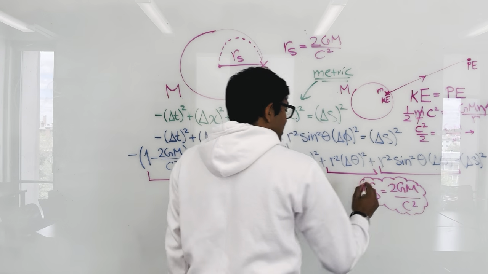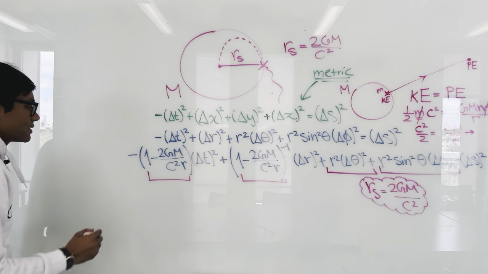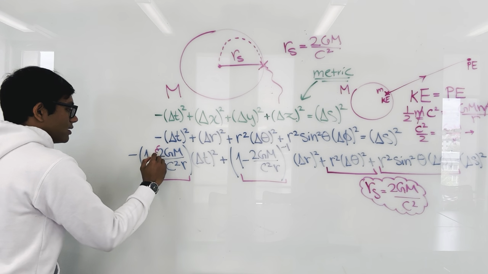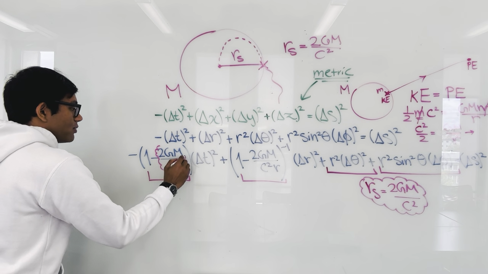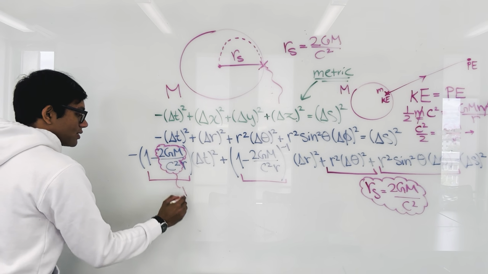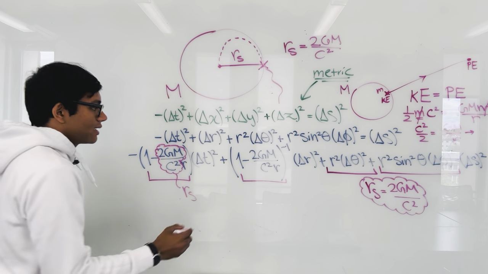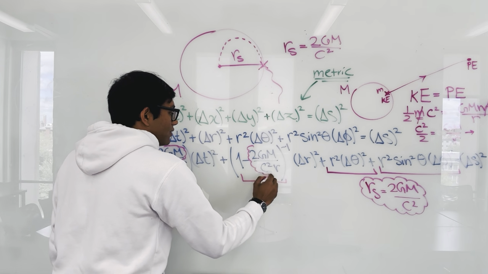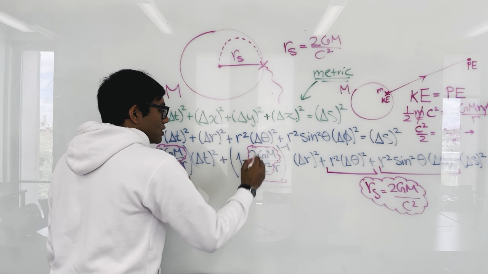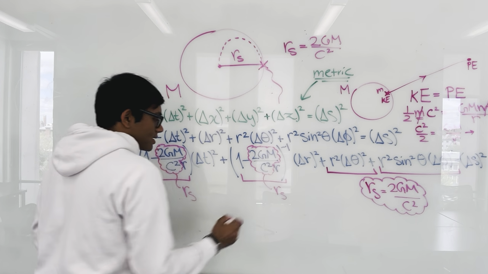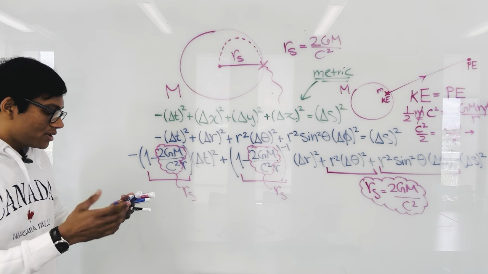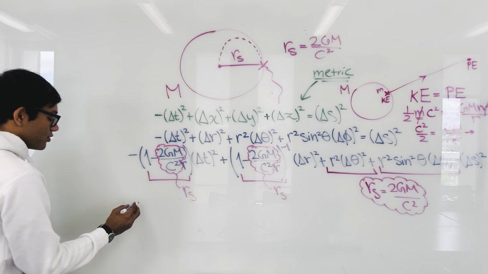So that's the radius of the black hole. And so that's where this term is coming in. This is 2GM over c squared, which, as you can see, is the Schwarzschild radius. Likewise, here we have 2GM over c squared, which is also the Schwarzschild radius. So really, if you wanted to, you could write these equations as follows.